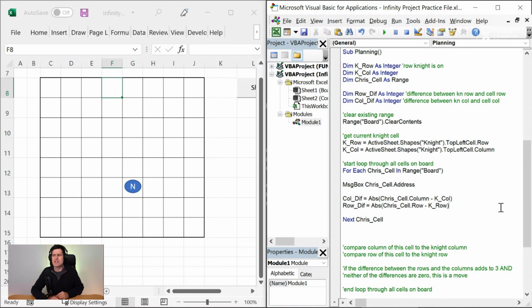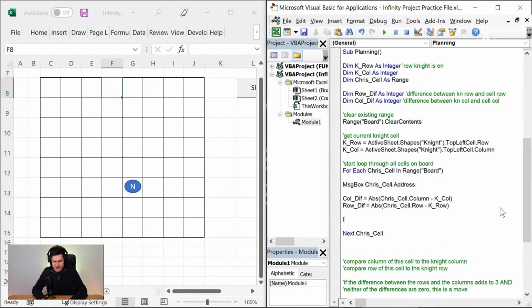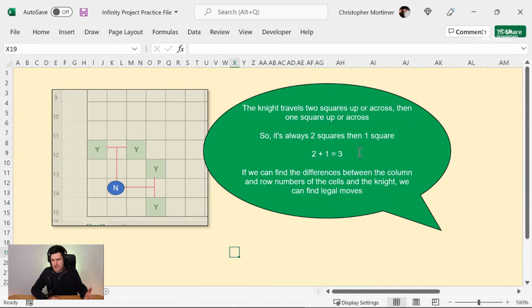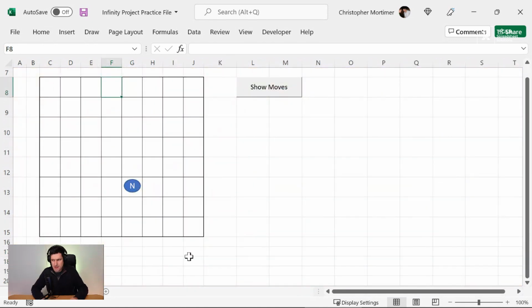Right, can we finish this off then? So if we add together the col difference and the row difference, and once again go back to the concept to understand this again, doing it for myself as much as you, if those two differences equal 3, that means we're in one of the possible knight squares apart from this one and this one, which we're going to talk about in a second as a bit of a special case.